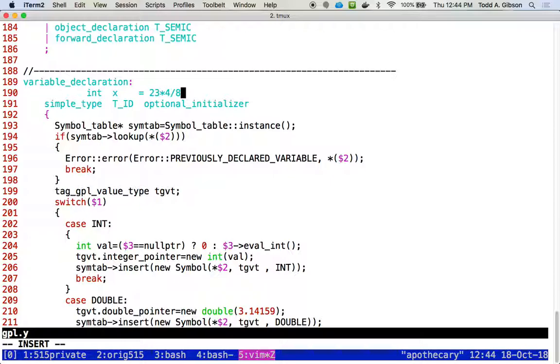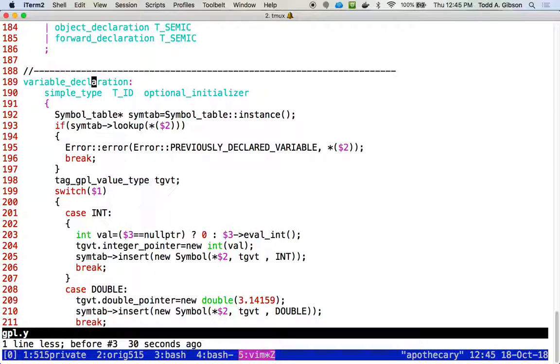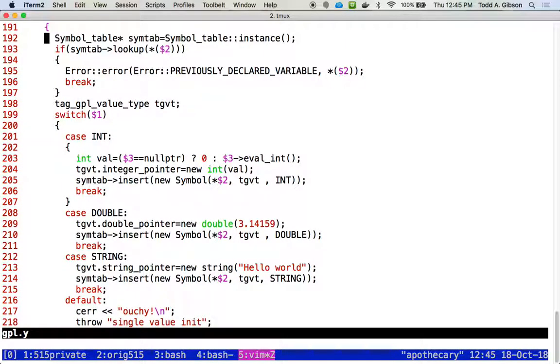And this optional initializer, if we go back down, we end up hitting all those rules down below, where it's simply creating more and more expression objects, creating this tree. So it's only at this point in time where you actually evaluate, whenever you need a value to assign to a variable. And so this is where we're going to find our commands to evaluate things.